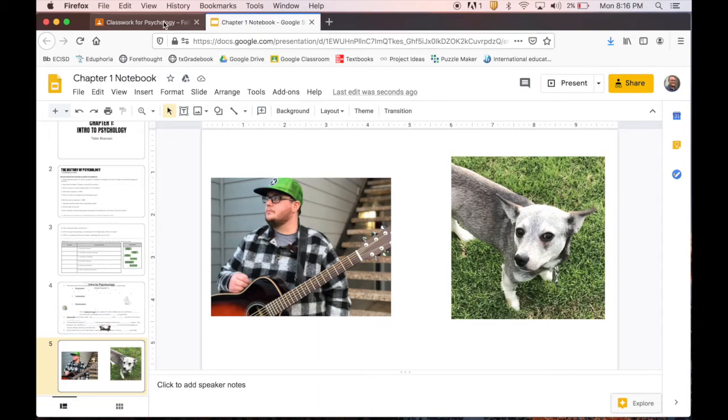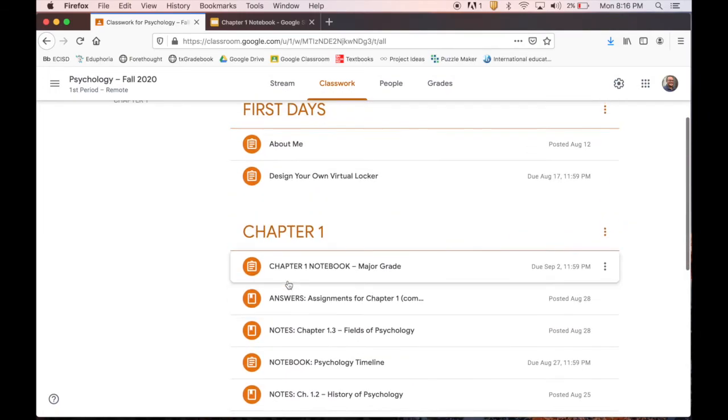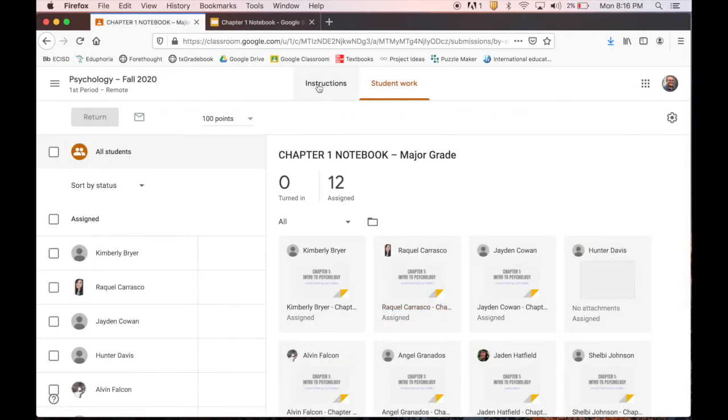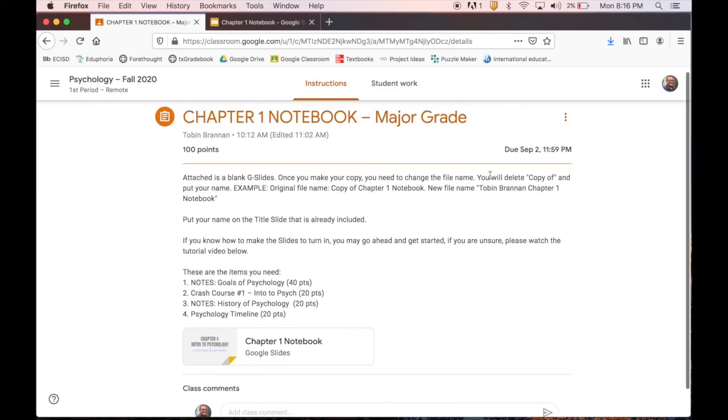And when you are done, you will go back to Google Classroom. You can either find the assignment in the classwork section, or you can go back to the stream and open it from there, whichever one you want to do. And then you can't see this on my end because I don't have it, but you'll go back to this and then you'll just push that green turn in button, and then it'll send it to me, and then you are done.